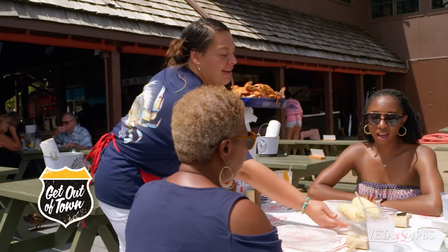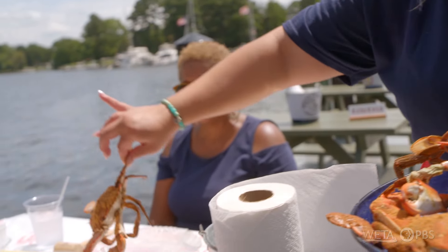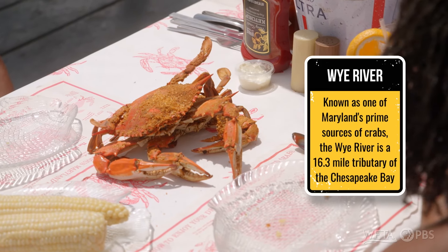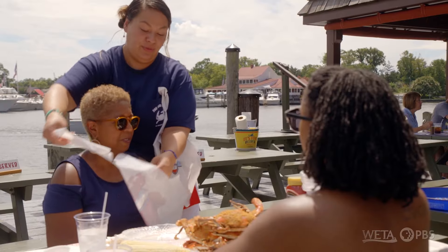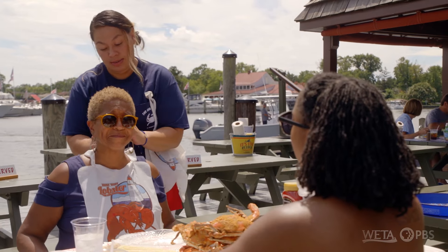I got the corn here. Yeah, that looks so good. Let me know if you need a little more butter for that. Wow, look how big it is. So these are actually Y River monsters. Oh, wow. As you can see, they are like dinosaurs — they're monsters, they're massive. This is what I do for all my customers who order crabs from me, whether it be the Maryland crabs, snow crabs, or lobsters.